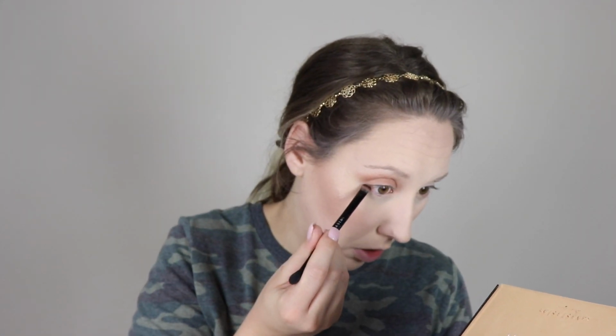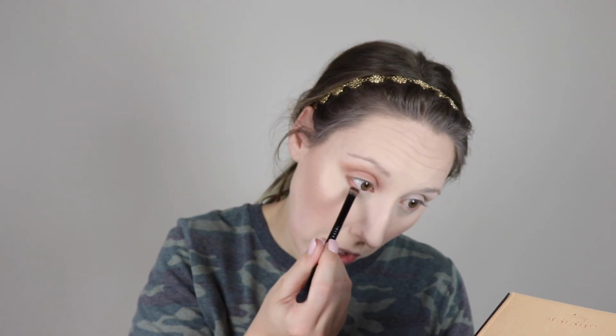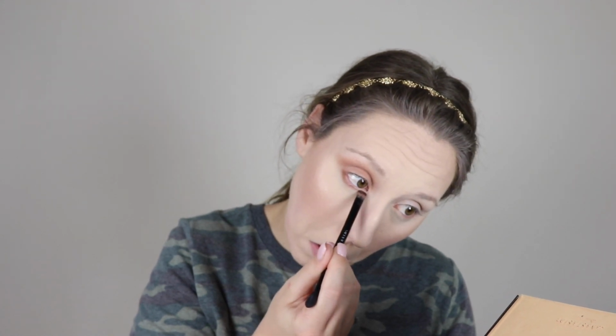And then with the other end of the brush, I'm gonna go back in with burnt orange, all the same color. And I'm just gonna do it on the lower lash line. You can be sloppy with this. You don't have to be clean. You just don't want to get it too far out. So it's gonna look a little scary at first, but it will all come together once the lashes and everything's done. I'm just gonna repeat this process, do the same thing on this eye.